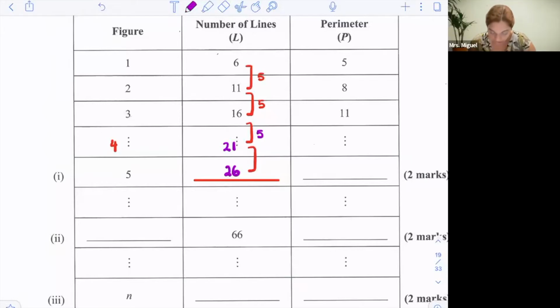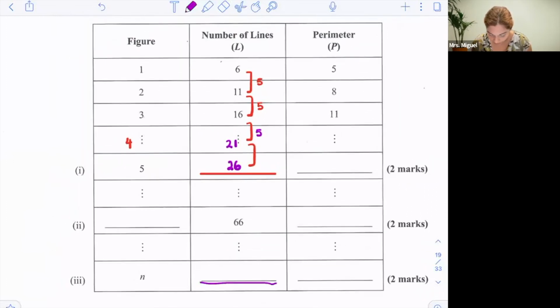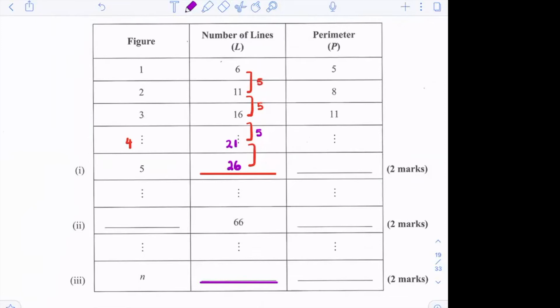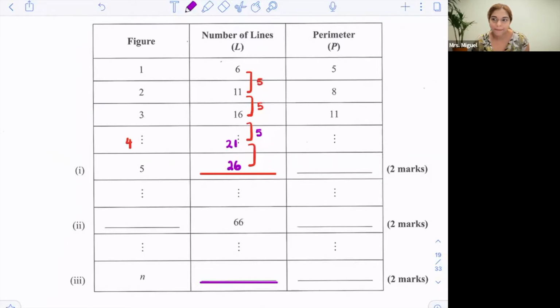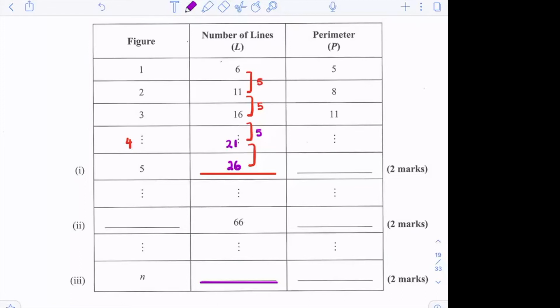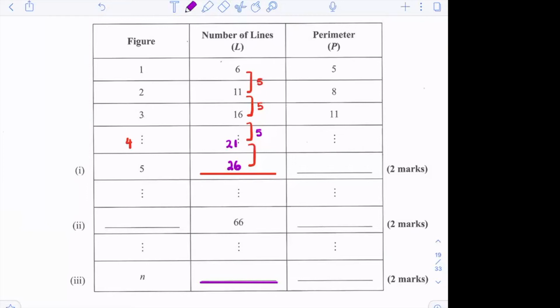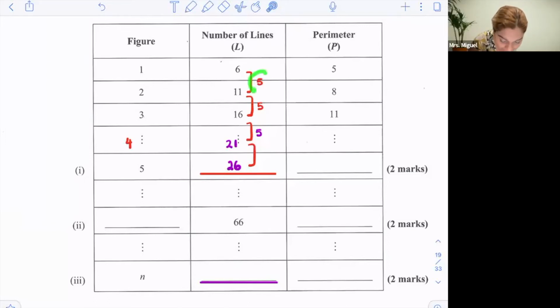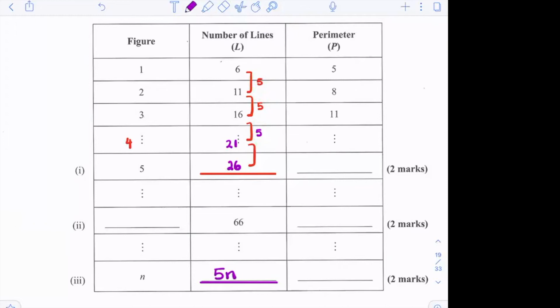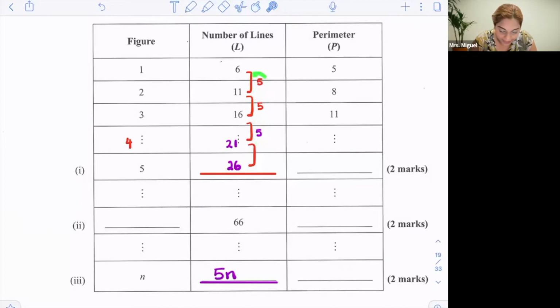Now, when I reach here, N, what will my answer start with and why? Not N alone, you have to do better than that. 5N. Why 5N and not 3N or 8N? Because you're adding 5 to the number. We're not taking things lightly. It is 5N. How do I know it's 5N? The difference tells me that it is 5. So here it must be 5N. The answer has an N, but I am multiplying N by 5.